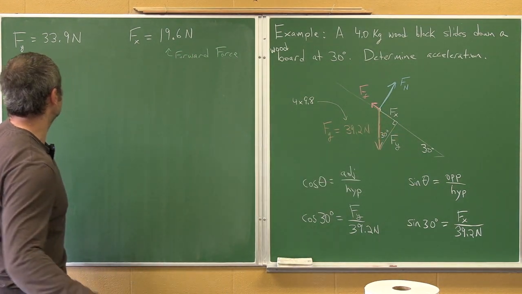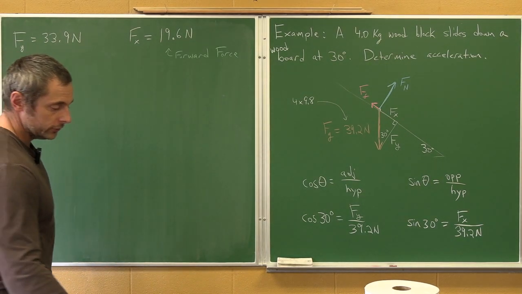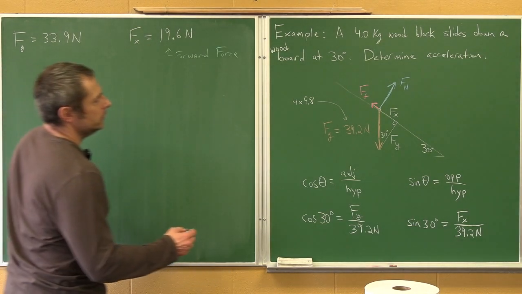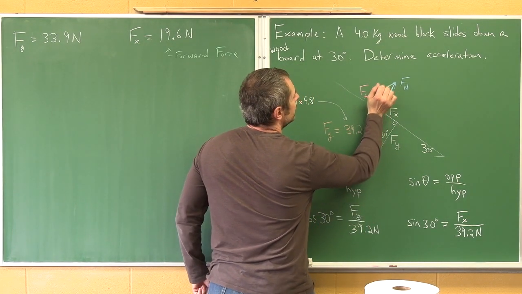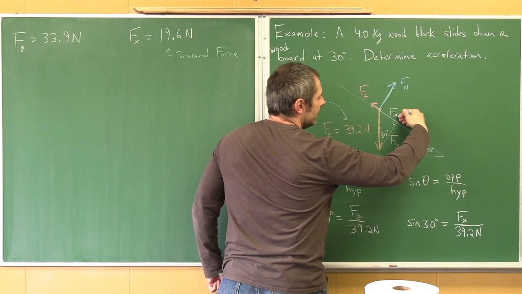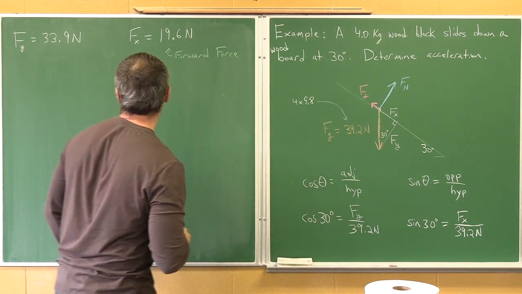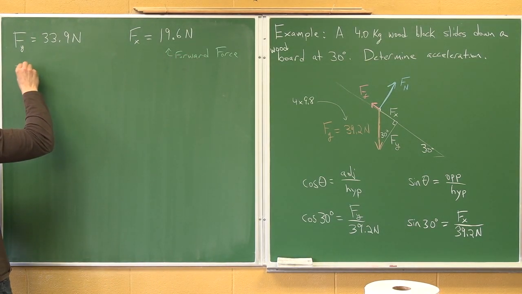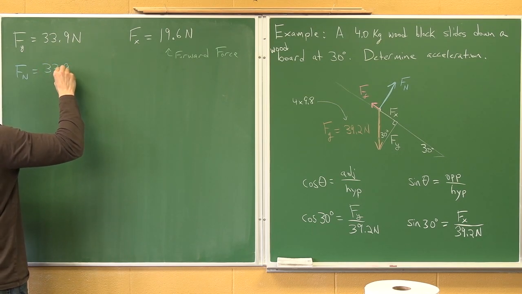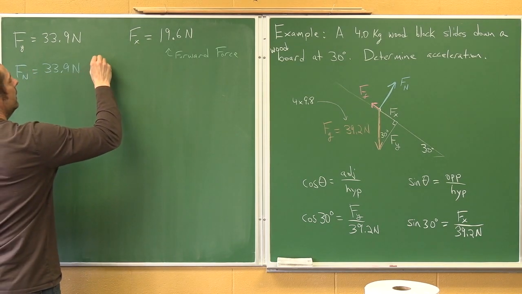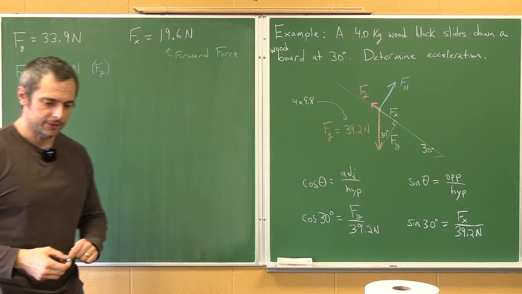So to calculate the friction, I need the normal force, and this turns out to be the normal force. So on that diagram, you see the gravity pulling into the board is blocked by the board with a normal force to prevent this thing from accelerating and snapping through the board. Out pushes the normal force. So F normal equals 33.9 newtons. And you could put a note that it's equivalent to the Fy. Okay?